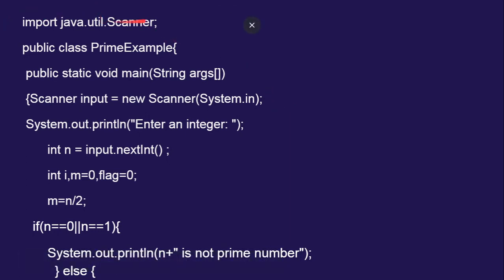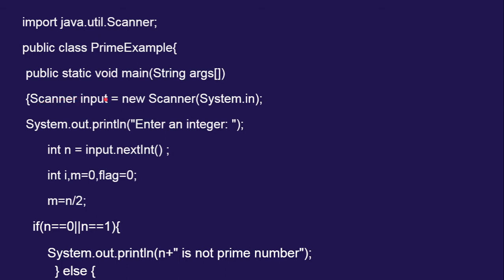Import java.util.Scanner. As I told you, this is a package which is going to import the class: from java, the utility package and the Scanner class. Through the Scanner class, we can receive the input from the input source. So you have to import java.util.Scanner, and otherwise the program is the same. Public class, the name of the program is PrimeExample, which is the class name, and then public static void main(String args), the standard main function in a Java program. Here is the variation.